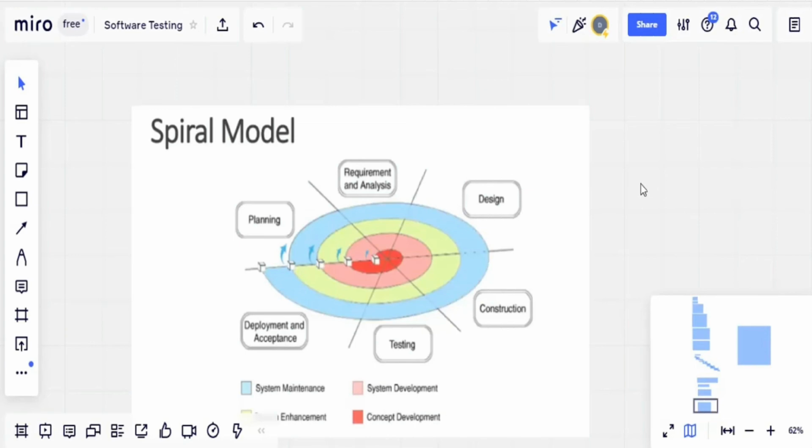And in the third round of the next cycle, I can say it's a cycle, a round or phase. In the third phase, what happens if you are developing modules like A, B, C? Module A is designed, developed, and tested.